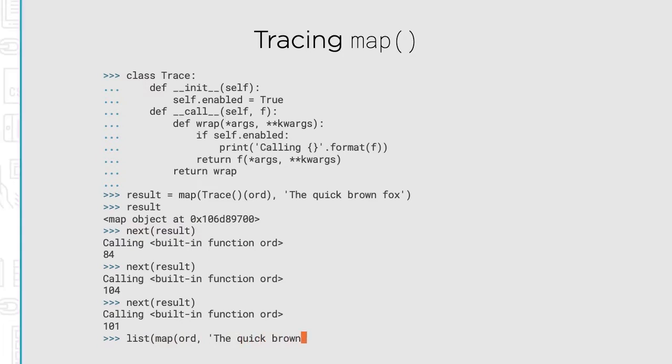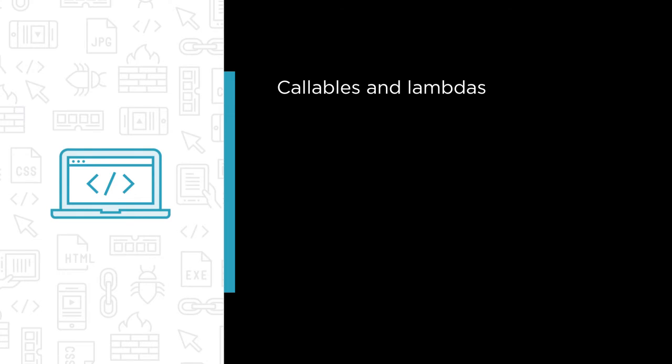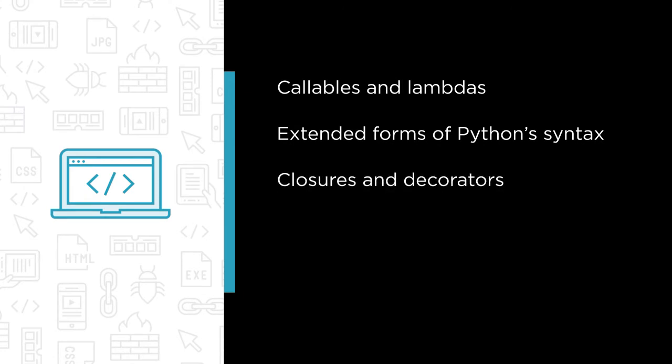that subsume them. Some of the major topics we will cover include the notion of callables, a generalization of functions that includes several other constructs in Python. Lambdas, a less powerful form of functions that don't require names. Extended forms of Python's formal argument and calling syntax. The concept of closures, whereby functions can retain access to objects that might otherwise be garbage collected. Decorators, a powerful technique for augmenting functions without modifying the functions themselves.